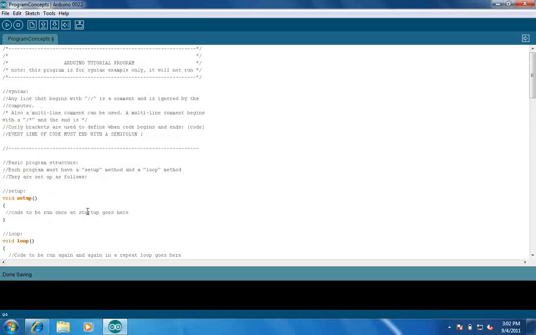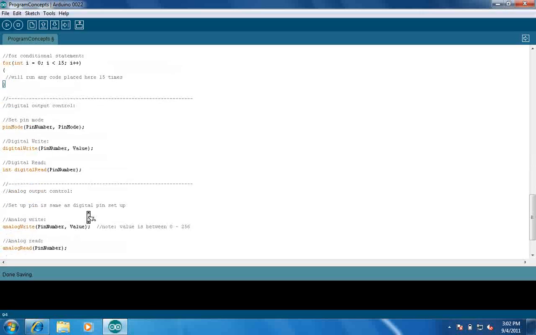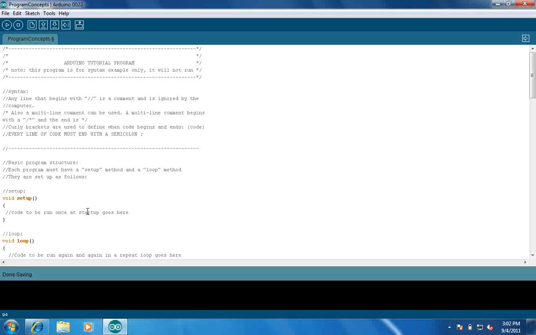So this is basically what you would be using to write any of the Arduino programs. And if you start looking through other pieces of code, I would check out arduino.cc for more examples. You will probably start making sense of what the code is saying and get a general idea of how you can edit it and change it to do what you want it to do.